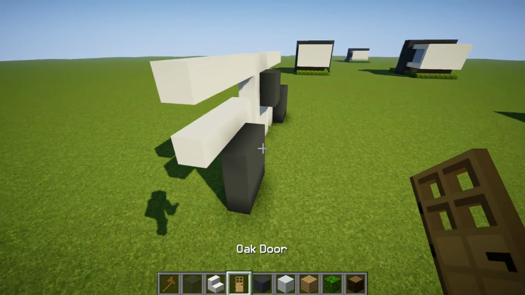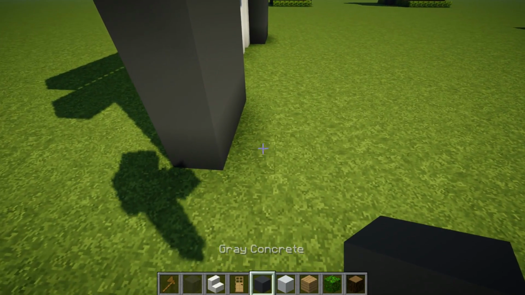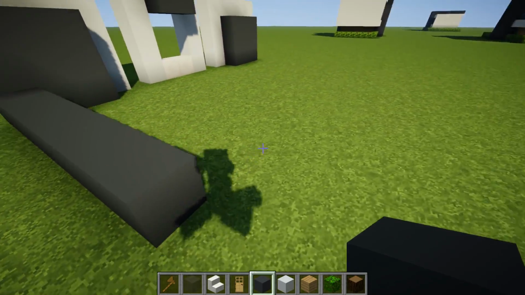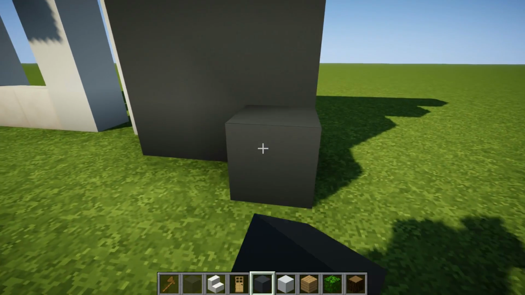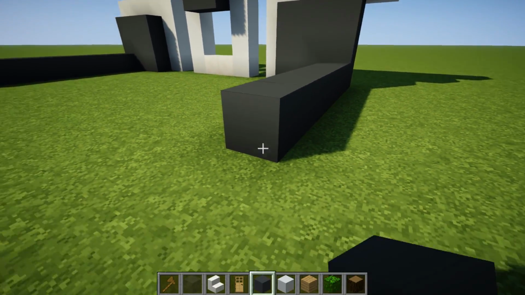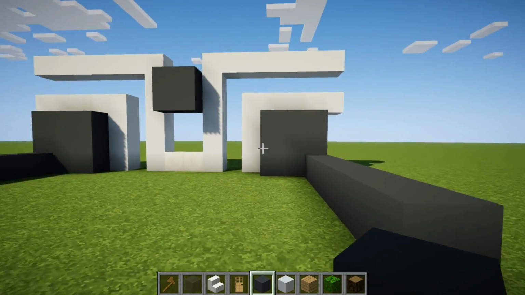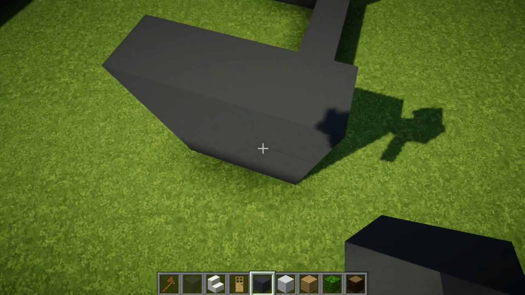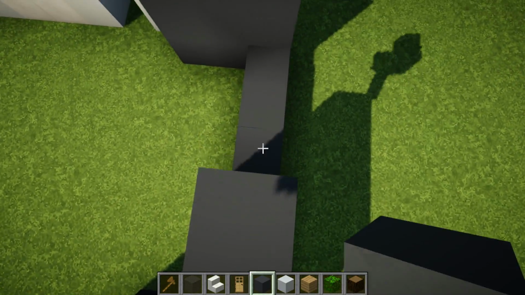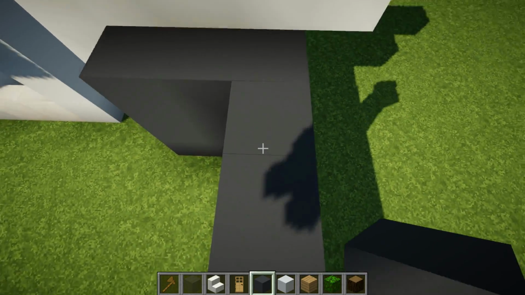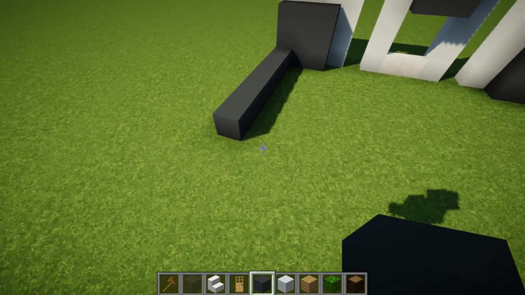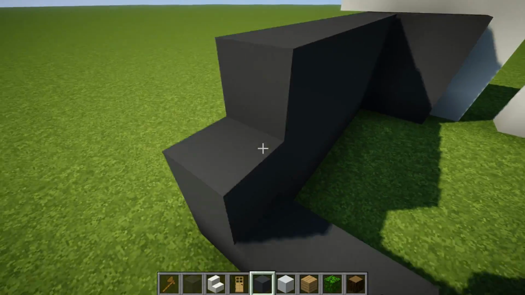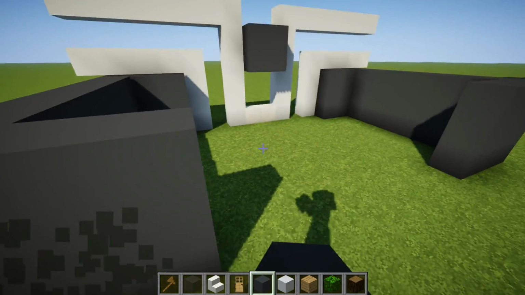So all we need to do is go across with the gray concrete, and take across 1, 2, 3, 4, 5, 6, 7, and on the 7th one we want to make sure we do the same on the back here. So 1, 2, 3, 4, 5, 6, 7. Then we want to go over basically the exact same as the front, so we're just going to go across 2. I'm just going to build up this entire wall right here, just like that. And then we need to do the same here, build up this entire wall just like that, and there we go. So you guys see, very simple.